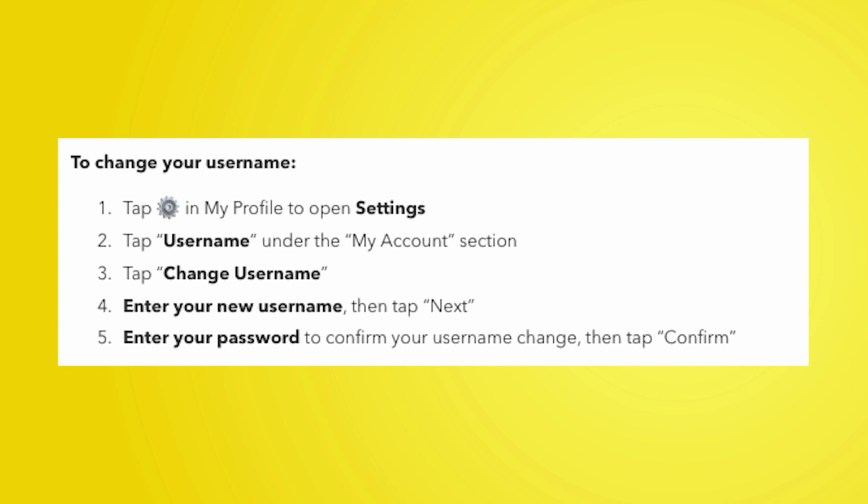So there we have it. That is a couple of features. I know a lot of you have been asking, and I've had tons of messages about, do you know if Snapchat's going to be able to change your username? Obviously, I knew about that one story, but my answer to everyone was always no. So it's nice to now point them in the direction. And of course, Snapchat did tweet these instructions here, so you can see that they're trying to make it as simple and as public as possible.